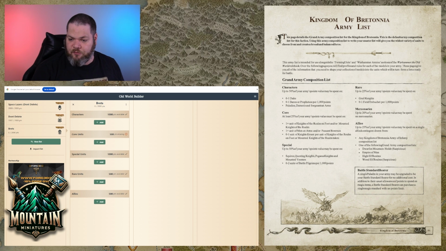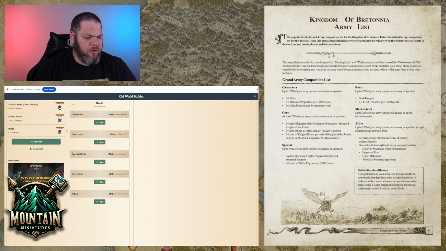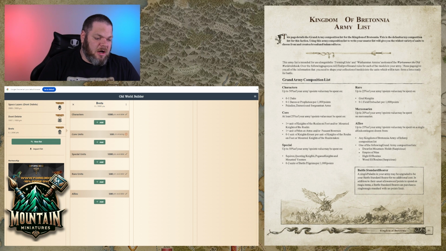First thing we're going to do is look at the Kingdom of Bretonnia army list composition, step one. It's pretty basic here, but we'll go over it again. I'm going to play a Grand Army composition, and I can have up to 50% characters, at least 25% core, and so on, just as you normally would.